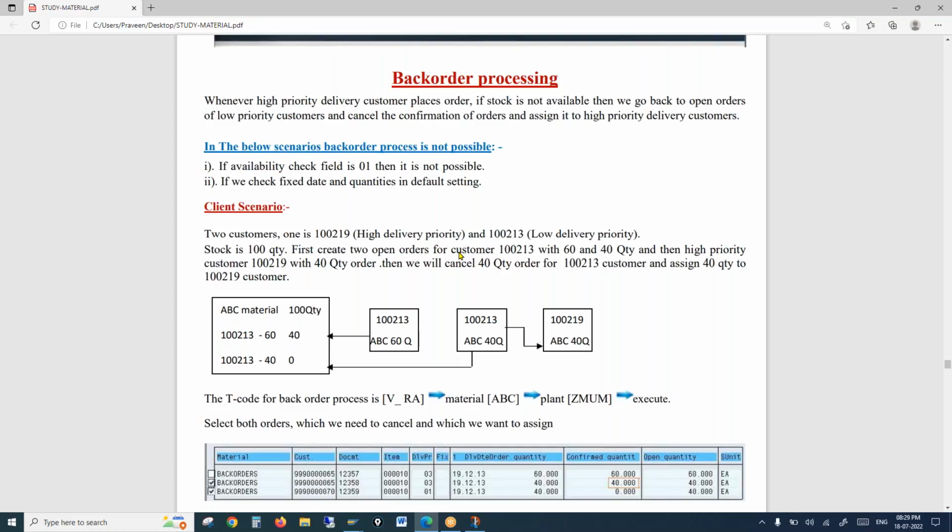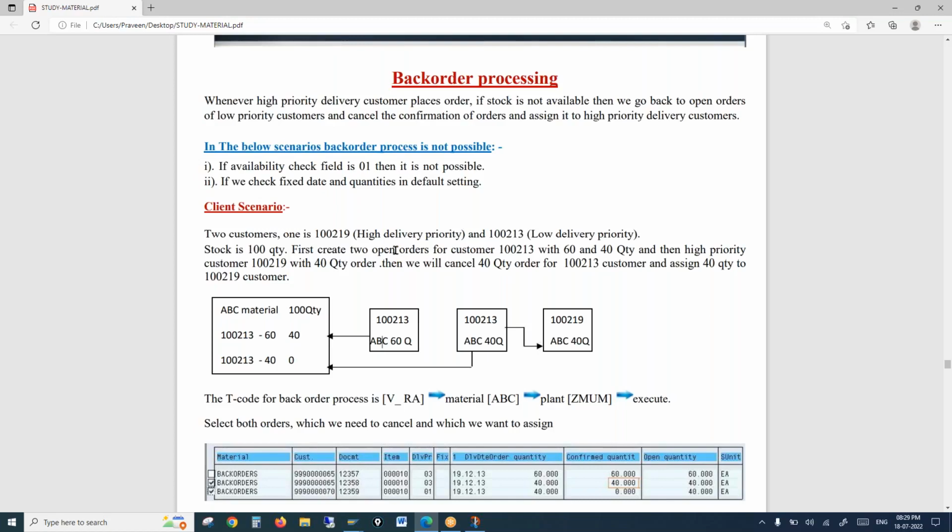Because you'll be confused whether that's a T code, a table or a field, you don't know it. That's how they ask about T codes in interviews. V underscore RA is the transaction to perform backorder processing.